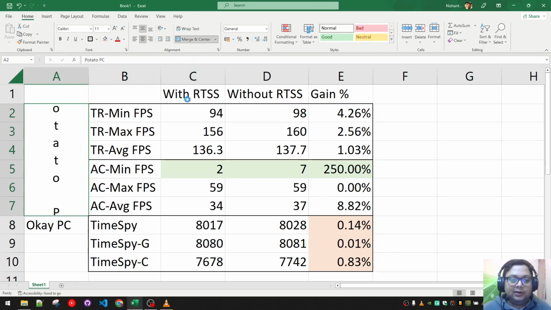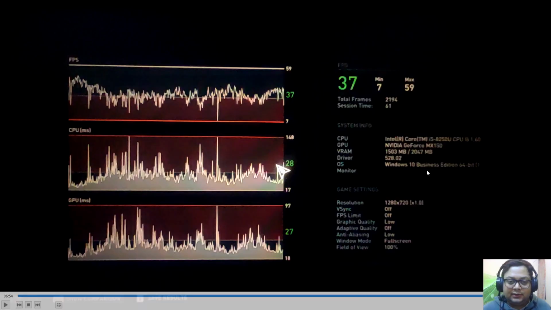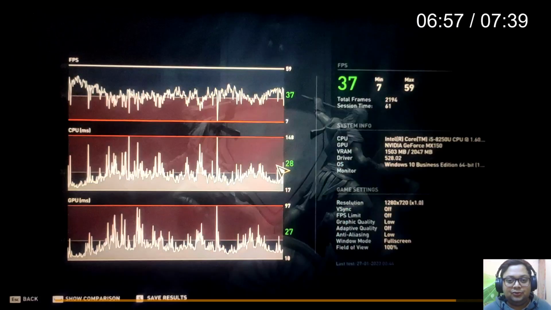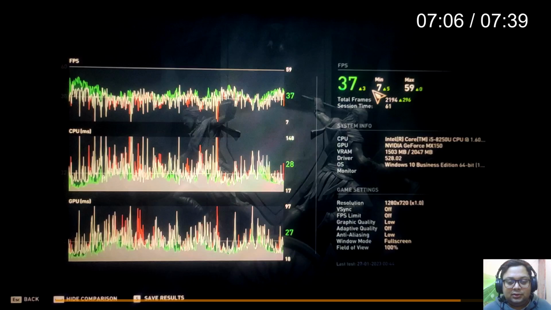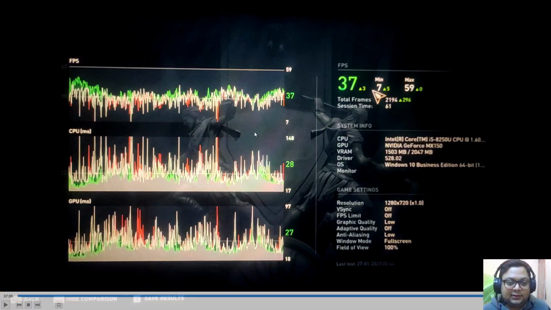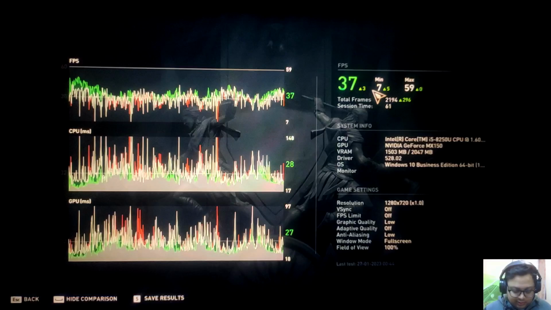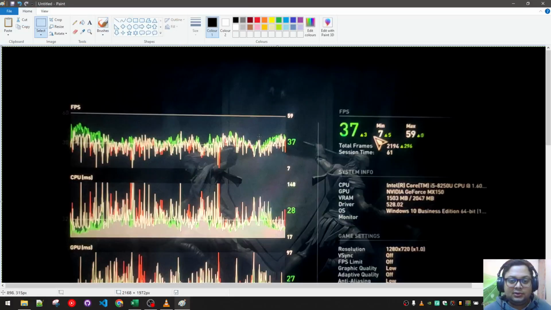Oh, this looks weird, and this is the part that I actually wanted to show you. So if you see, this is the important graph. This green one is without the RTSS. You know what, let me take its screenshot and show it to you a bit up close.